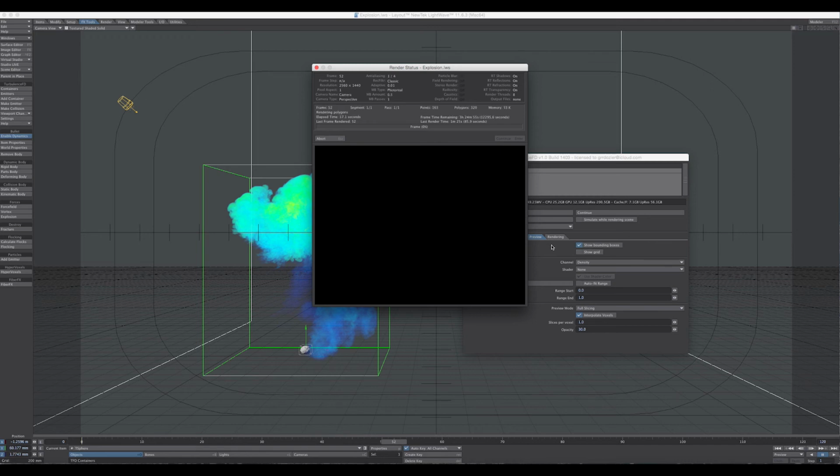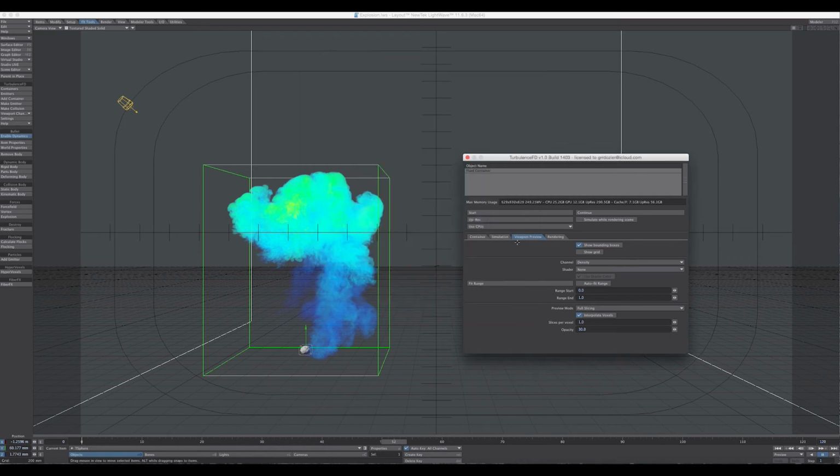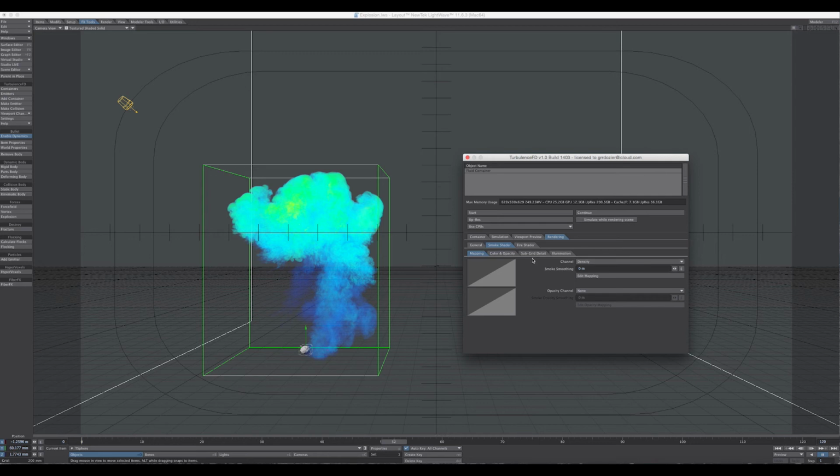One bug, I'm pretty sure it's a bug that I noticed, is that when we simulated the upres, oh crap, I didn't turn smoke on. When I simulated the upres, the intensity for everything went way down.